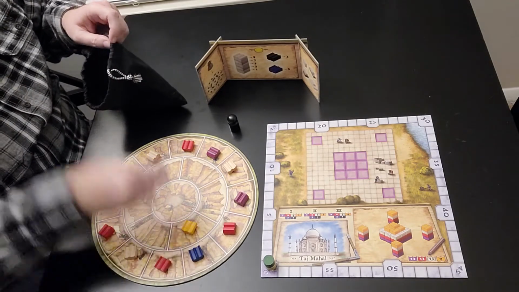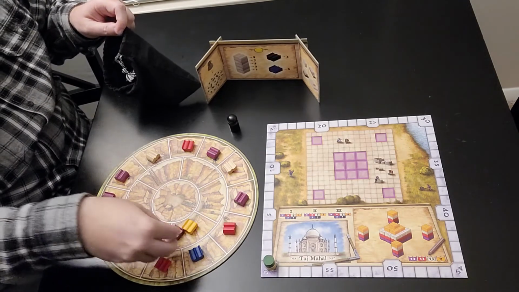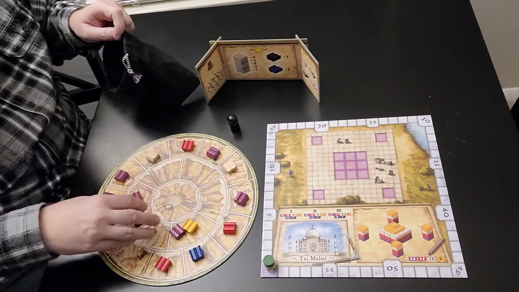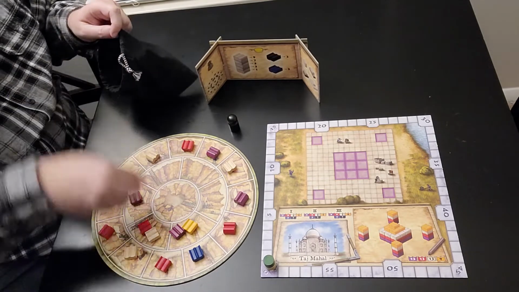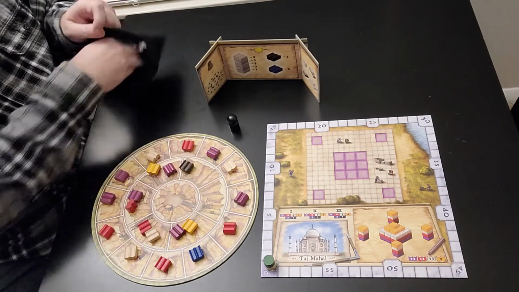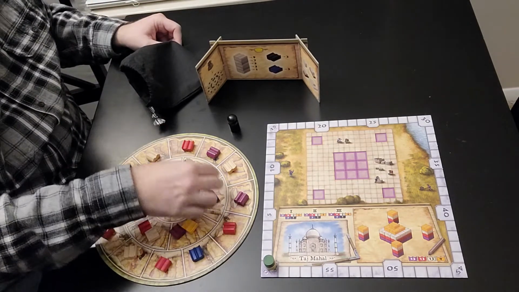Then normally you would put 2 in the middle in each one of these spaces, like so. This is normally what you would do. 2, I'm going to go ahead and put here. Go ahead and take the rest of these out until you run out, like so.